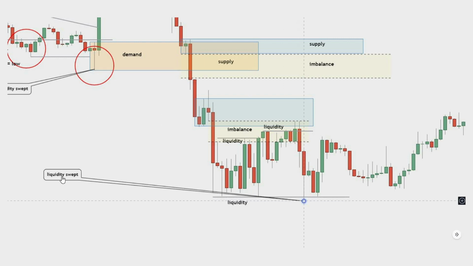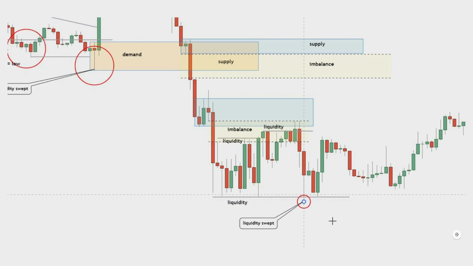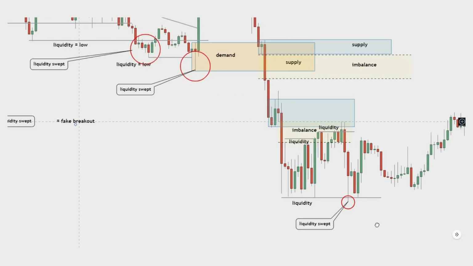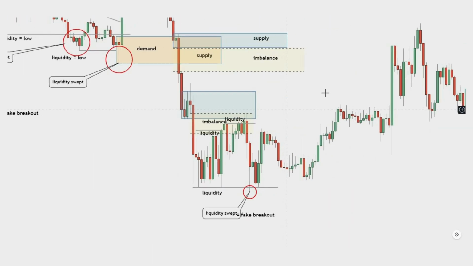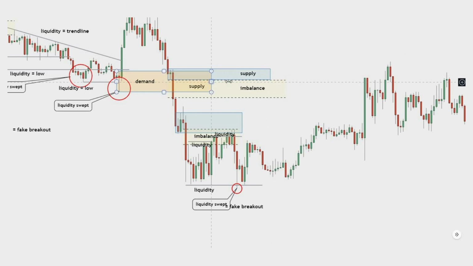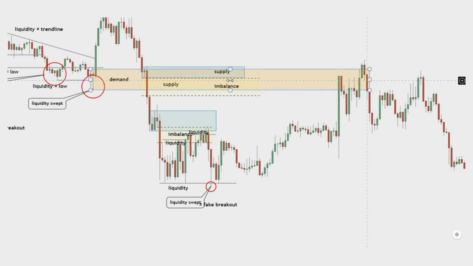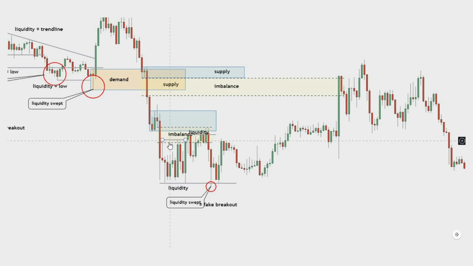And as we can see, we have a liquidity swept before price bounces in the upside direction. The liquidity is very common, and you should keep a closer look, and of course, you should combine it with supply and demand levels. Let's clean the chart a little bit and continue.